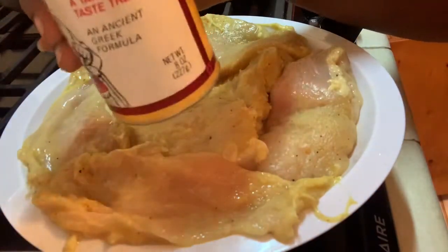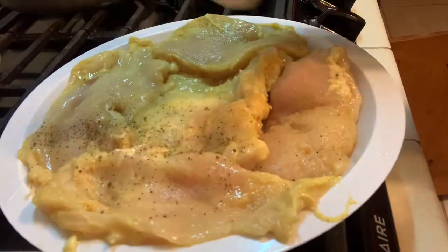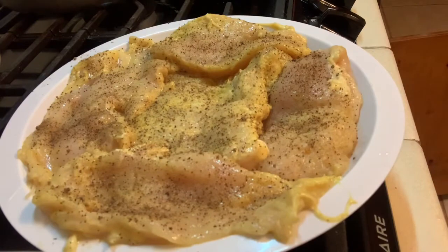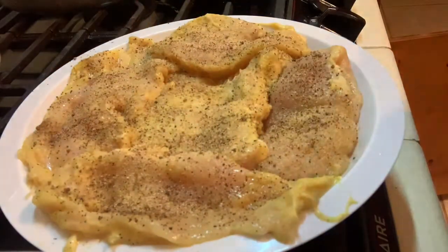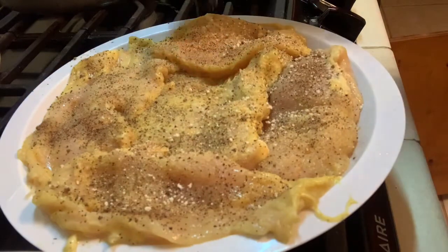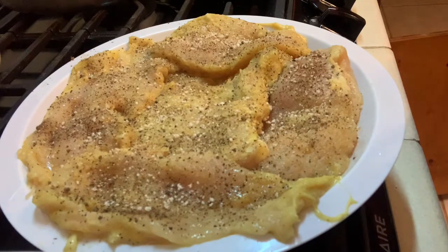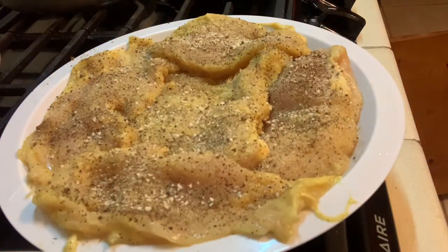I got this all-purpose Greek seasoning. Garlic powder. Onion powder. Norton's seasoned blend. No salt. And then we're gonna put some smoked paprika on that for the color.